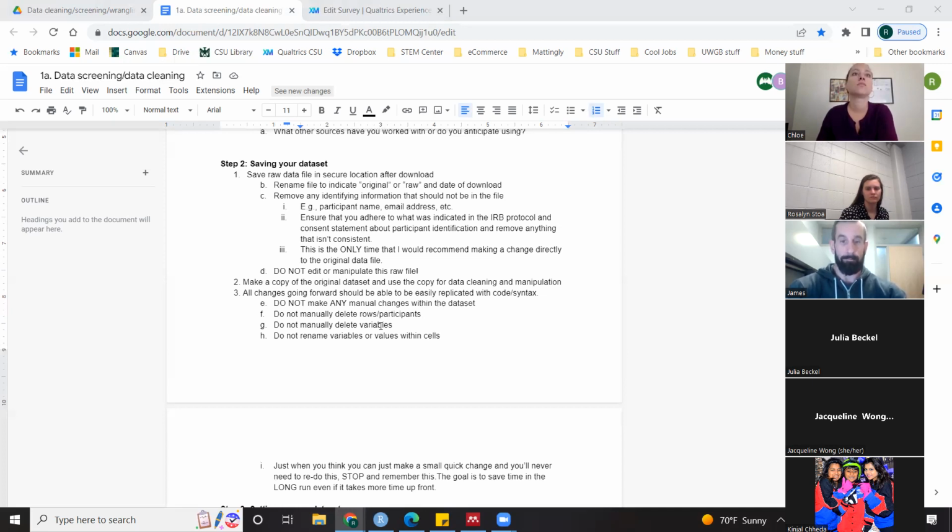And just when you think I'll never need to go back and re-download my data and restart, I will just tell you that I've had to do that multiple times. Where I learned this the hard way was with my dissertation, when I accidentally recoded things that I had already recoded. And then I got to a point where I couldn't remember what was recoded or not. And so I just went back to my online survey software and re-downloaded the data and started over, and having all that code written out made sense.